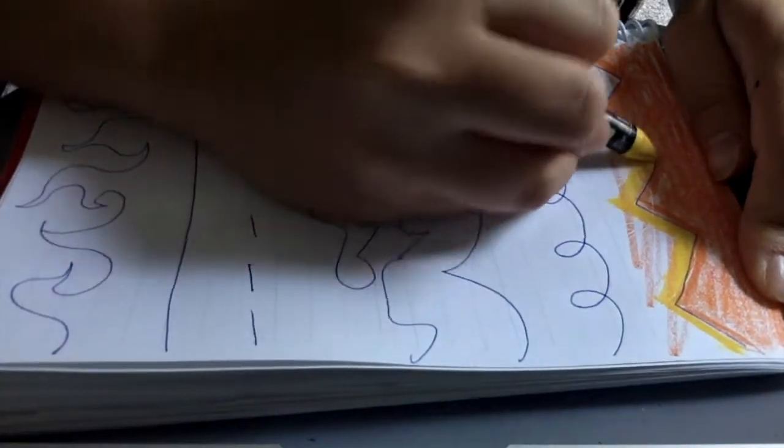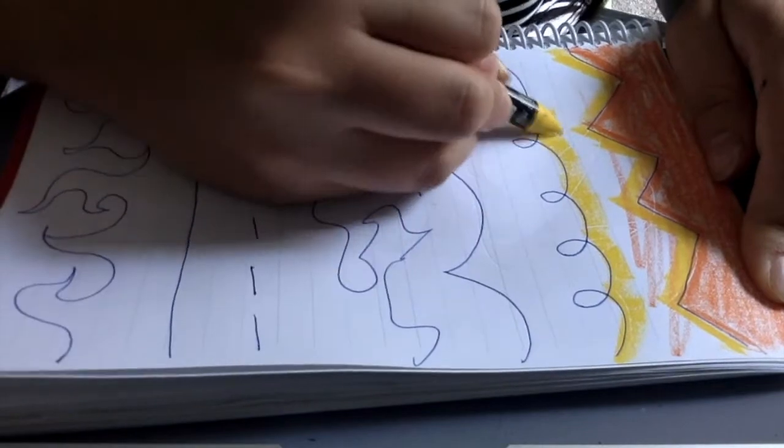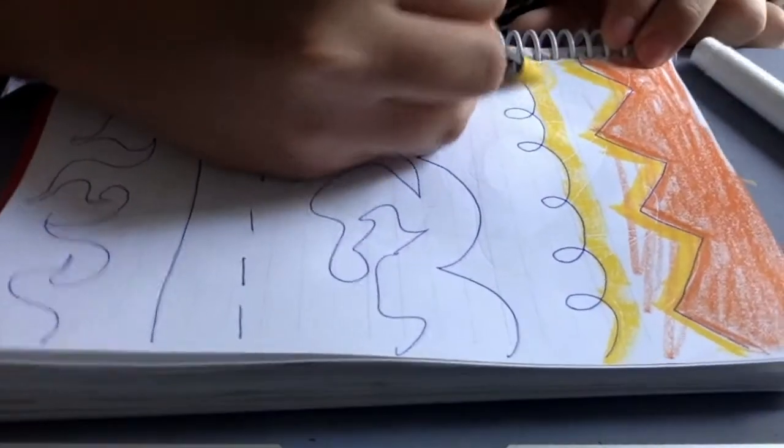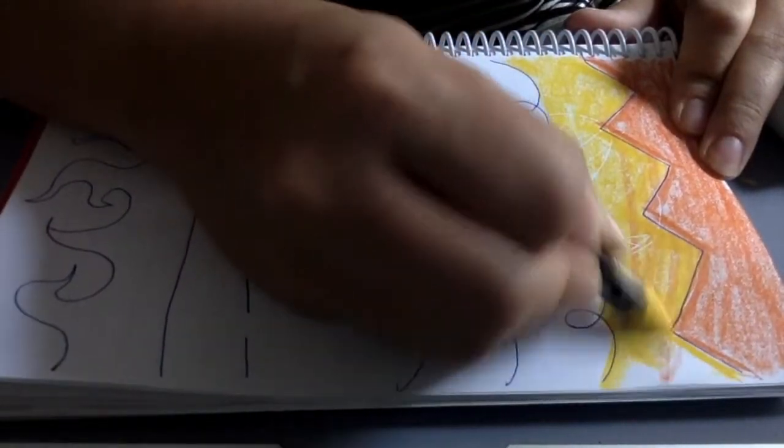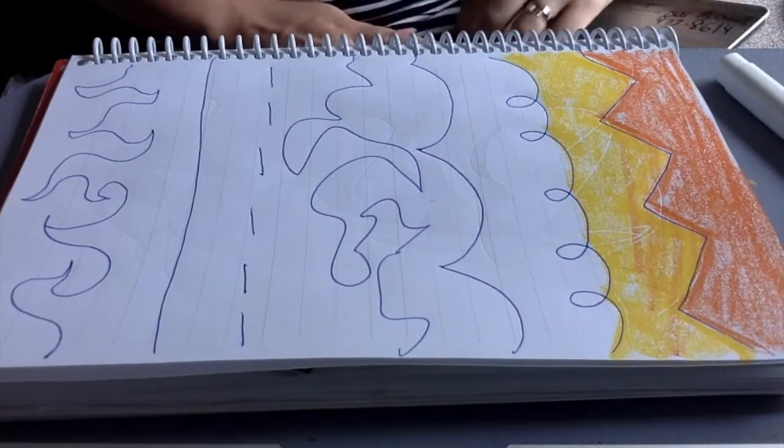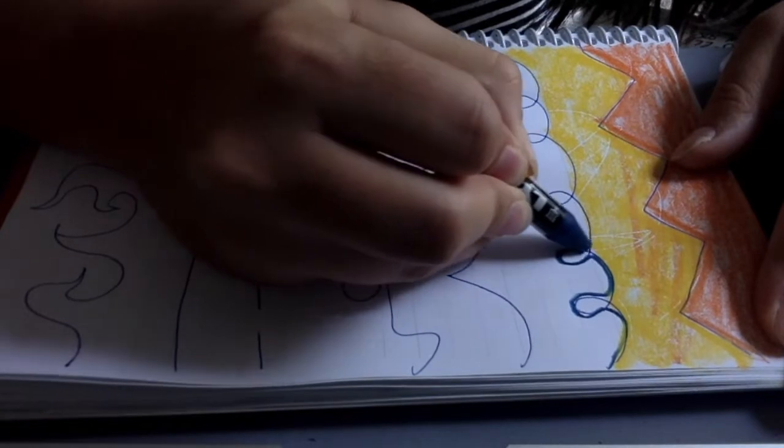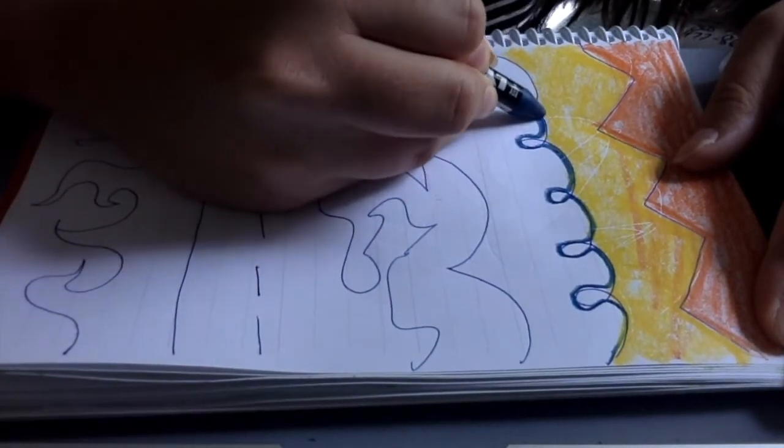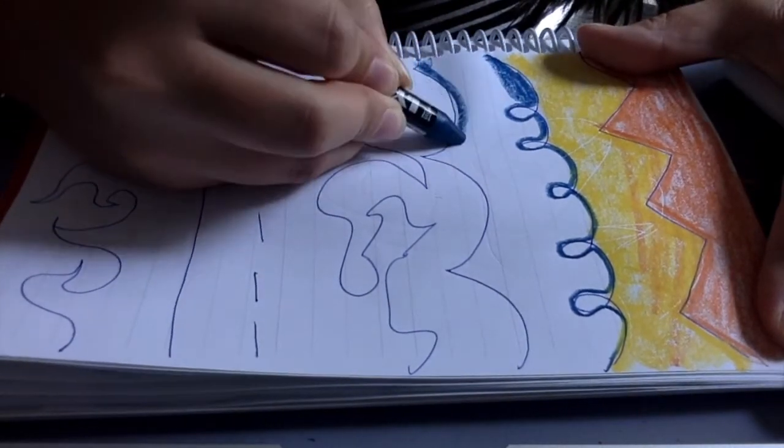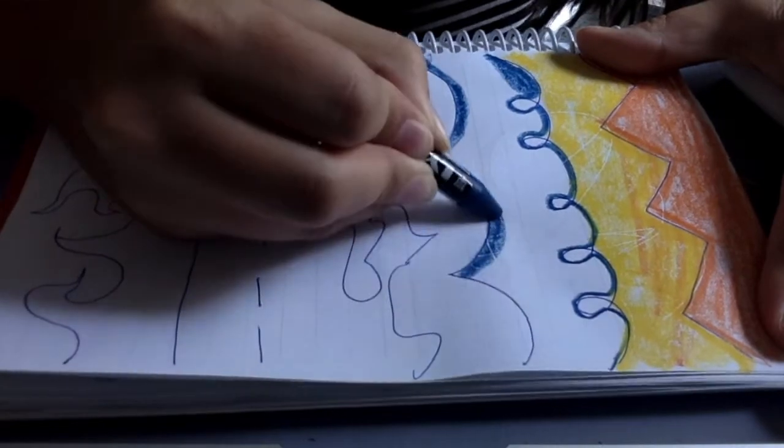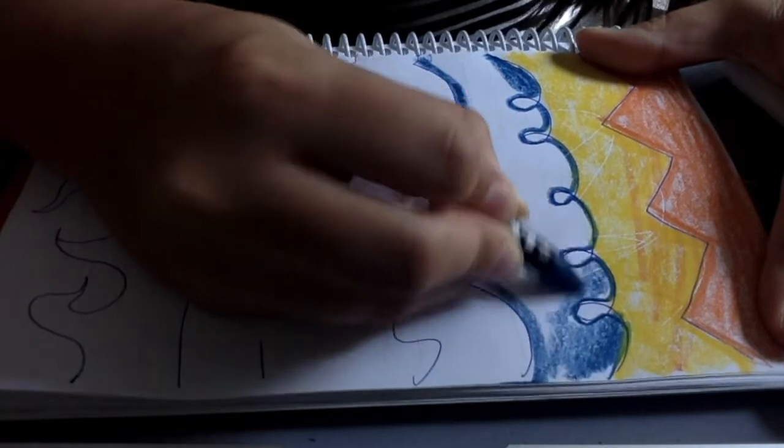Now when I'm doing this, am I scribbling everywhere or am I tracing the lines first and then using little circles? That's right, I'm using little circles on the inside. Every time I'm tracing my lines and I can have some little holes in there and coloring. Now you don't have to do the same colors as me. You can use whatever colors you would like for your lines. These are just the ones that I'm using.